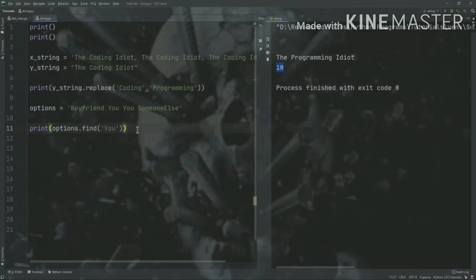We can also use methods for testing strings. All of these methods return Boolean value. Here are some examples.